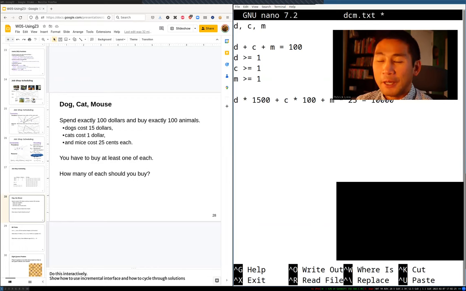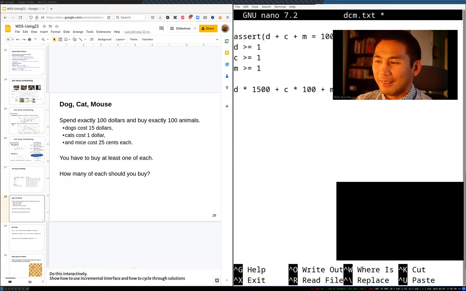Without looking at the solution, I can go to infix notation. So we can say assert of that, right? If we're in Python land, then we can say that. But if we're in Z3 land, then we can't say that. I guess it depends on which you want to do. Could do either. Let's write in raw Z3.